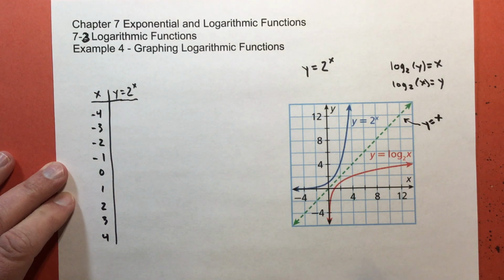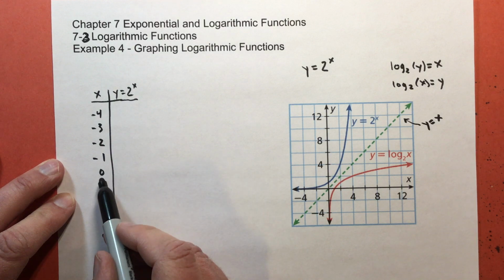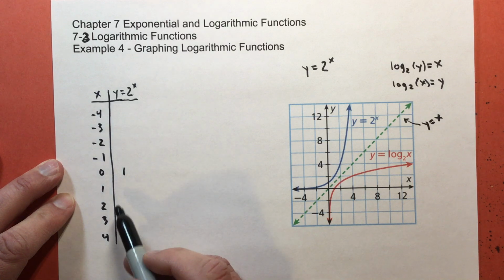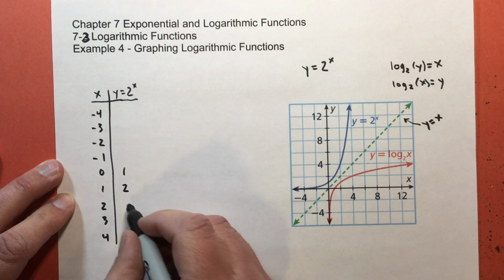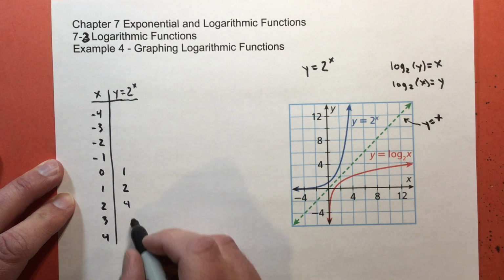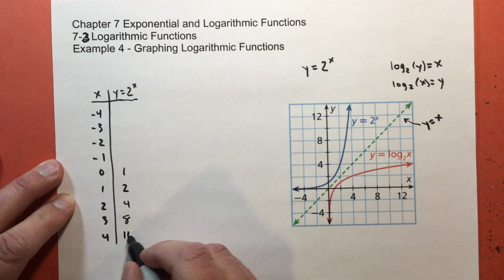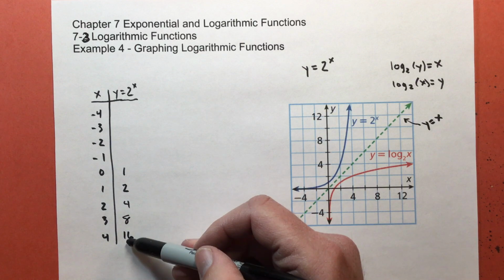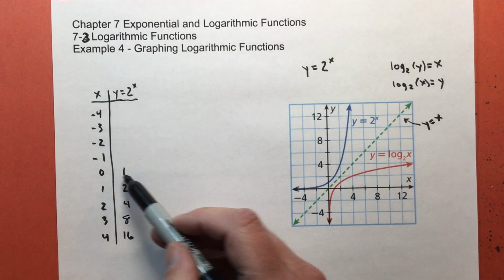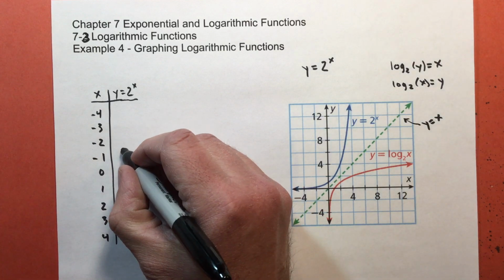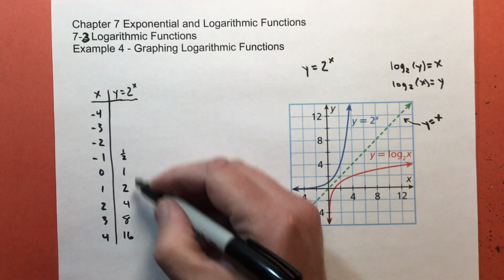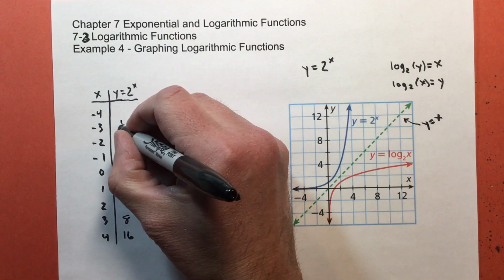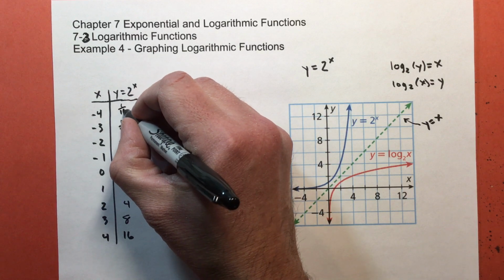What did we know from making a table of exponential functions? Well, first of all, any number to the 0 power equals 1. And then I'm going to finish these with the positive exponents. So 2 to the first power is 2, 2 to the second power is 4, 2 to the third power is 8, and 2 to the fourth power equals 16. These are the powers of 2. For the negative exponents, I take the reciprocals of these. I take the reciprocal of 2. This becomes 1/2. The reciprocal of 4 is 1/4. 1/8. Hopefully I got enough room here. And this is going to be 1/16.